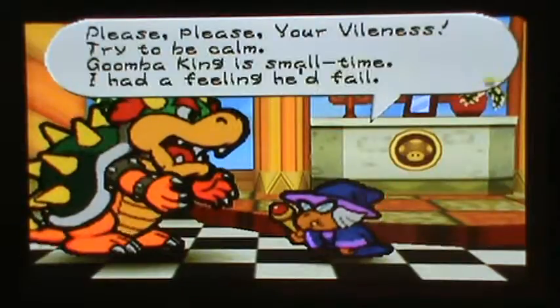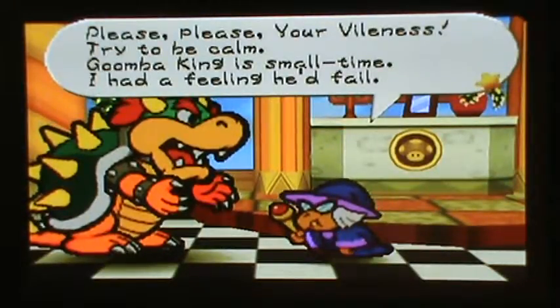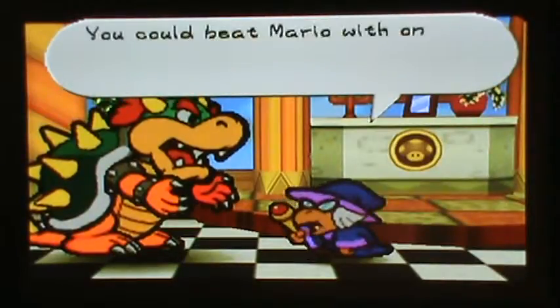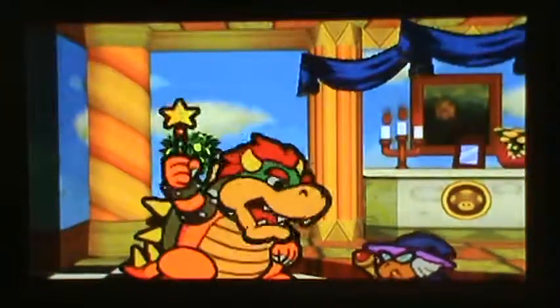Please, dear Bowser, let's try to be calm. Goomba King is small time. I had a feeling he'd fail. It doesn't matter because while you're holding this starlight, you're definitely invincible. You can beat Mario with one claw tied on your back.